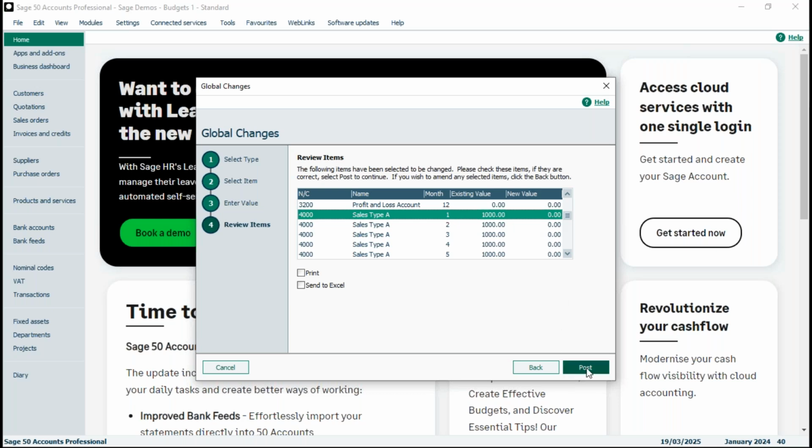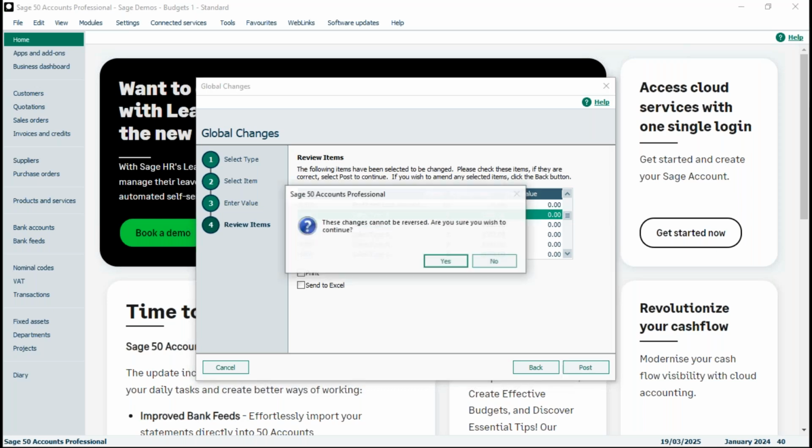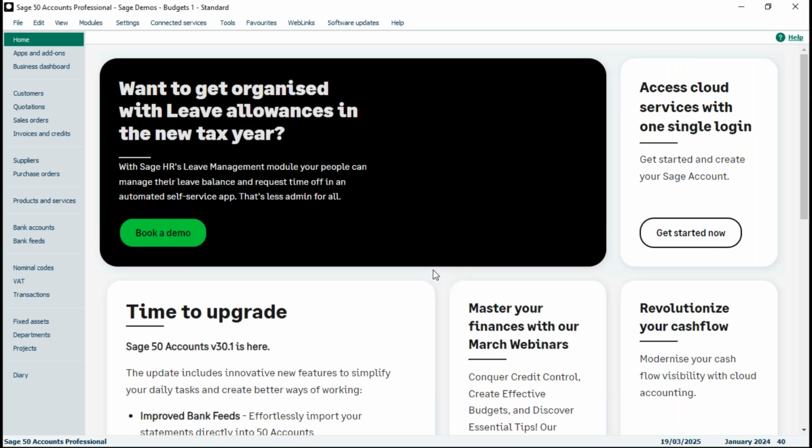If I'm happy with all of that, I just click Post. It tells me that it can't be reversed. Are you sure you wish to continue? So yes to that prompt, and that's all my budgets reset to 0 across the board. So it's a nice quick way of resetting them if you want to go down that route.